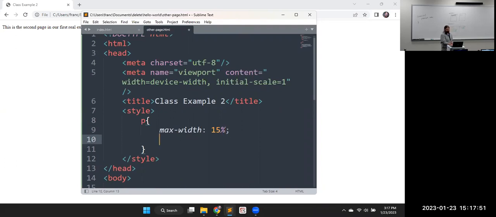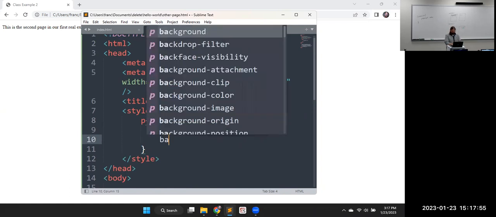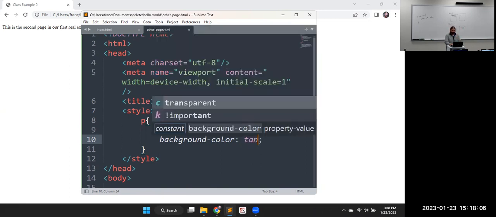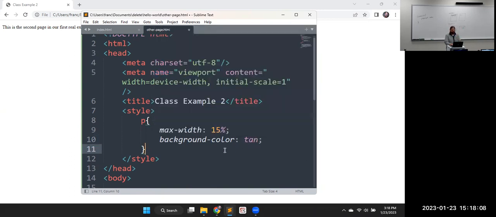So it's got to be under 15%, and maybe the background dash color is... I make the background color red, so maybe something, or I can make the foreground color red. I'll do that in a minute. And that's what our CSS properties look like.